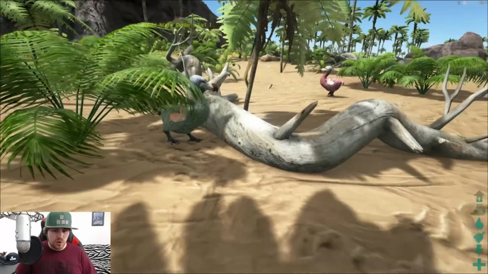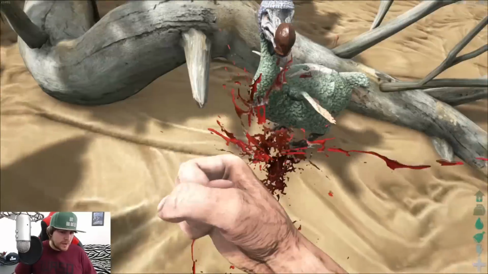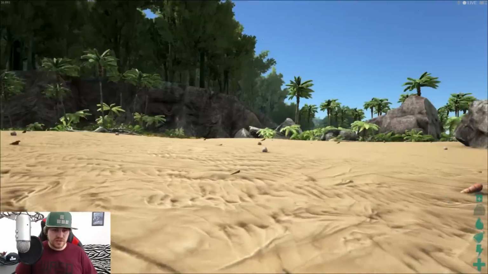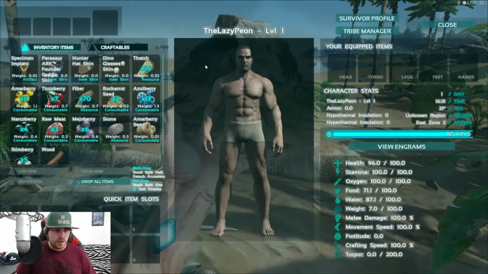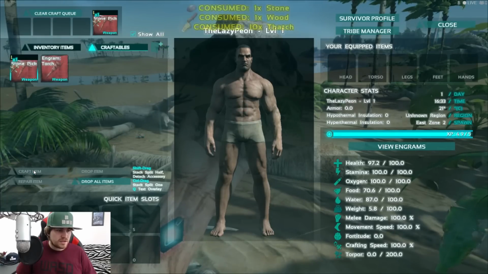Level 1 dodo, boys. I think we should punch this thing to death. Die, dodo. There it is. Okay, if I punch the dodo, we seem to get meat. I feel safe out in this open area because I can see what's around me. Exploration. Nice. We got some wood. Sweet. So if we open up our inventory, go to craftables, I think we can make a stone pick.